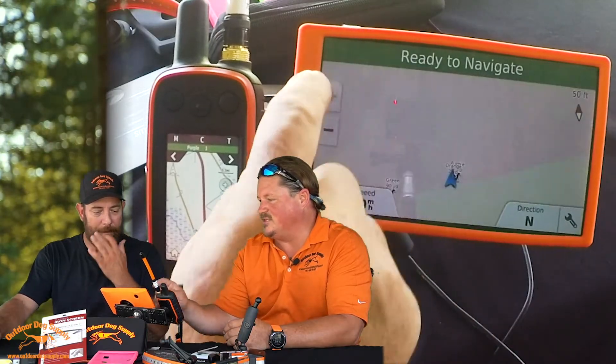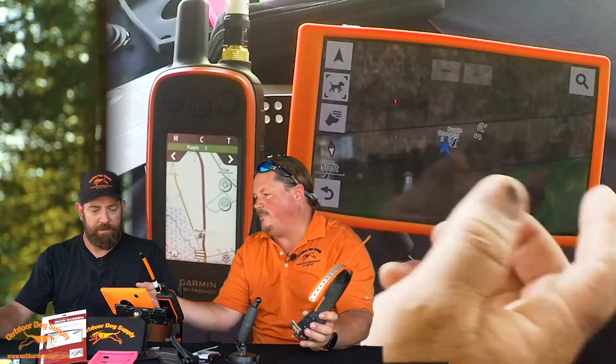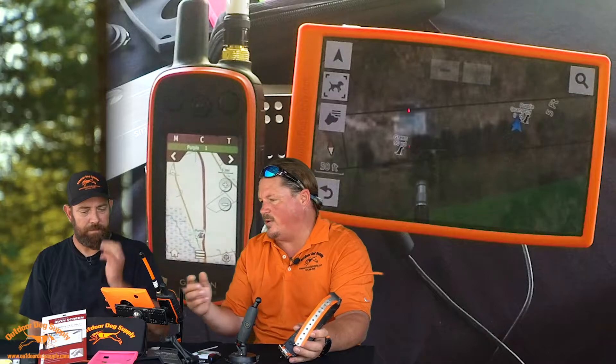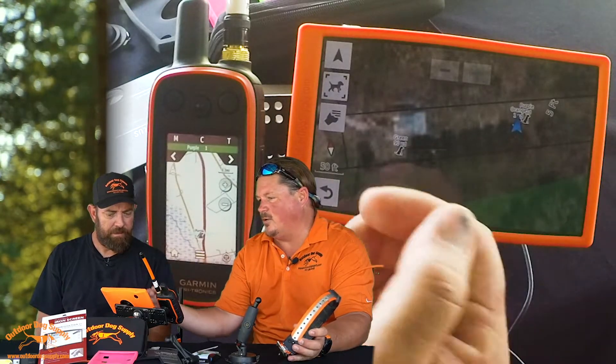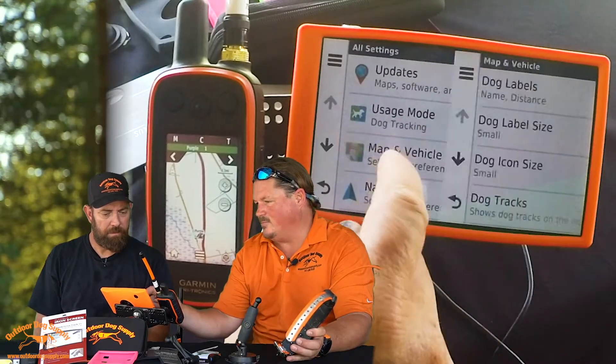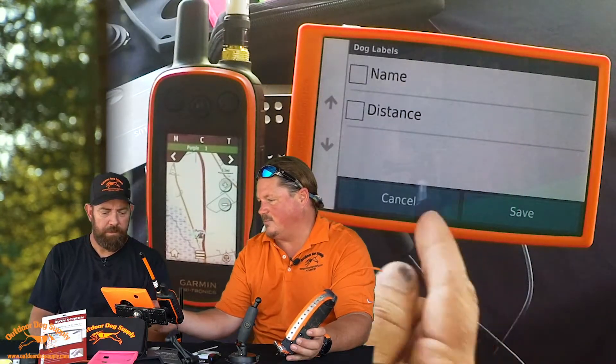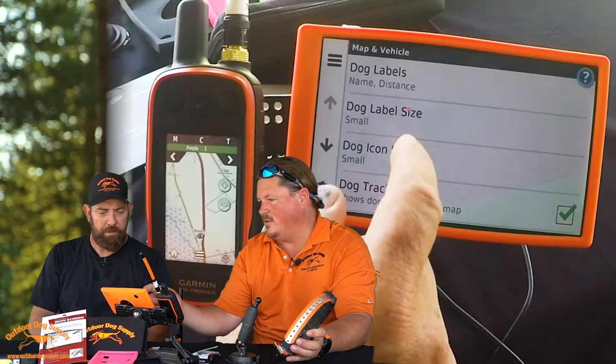We realized we didn't put the collars on to show you what the actual dog looks like on the screen once it's connected. We're going to go ahead and zoom in here. We have one collar set — it's up there at the actual store itself. On your screen you have your dog displayed. Green is at 90 yards that way. Now if you don't want to have green or the distance showing, it's very, very easy. All you do is go to your settings, go to Mapping Vehicle, and there it is — your dog labels. If you want to turn them off, just turn the two off. If you want them back, you click them.